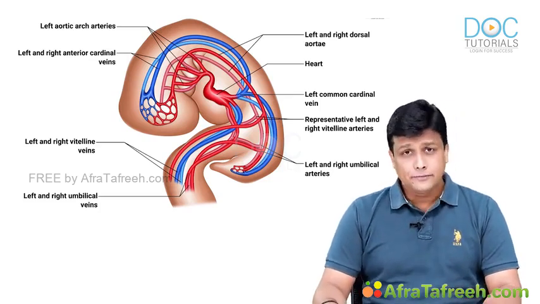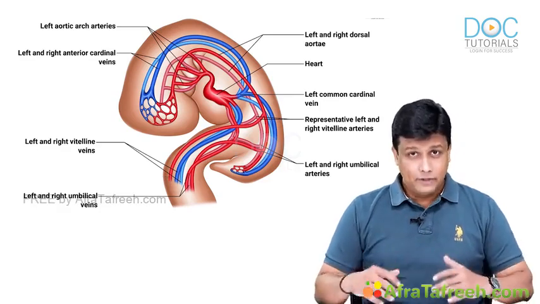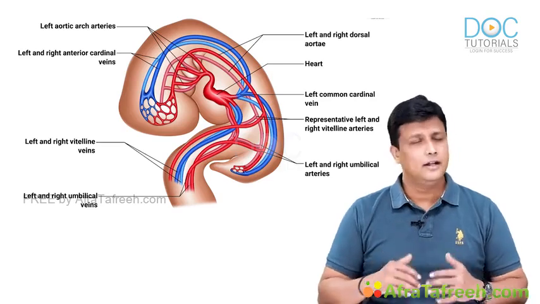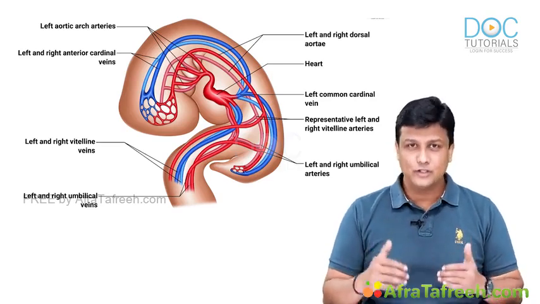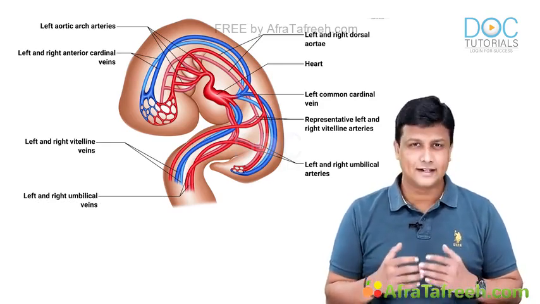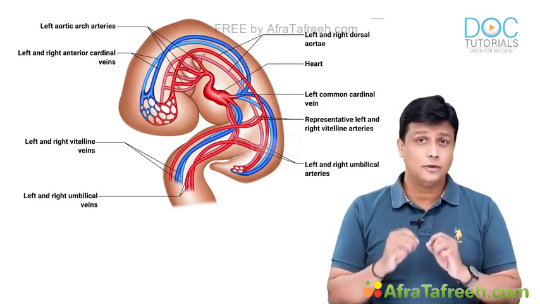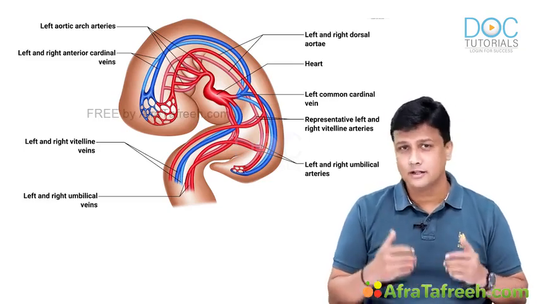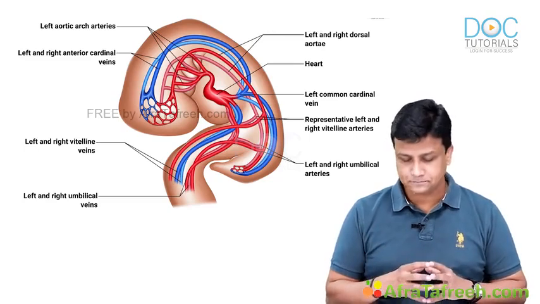But before starting to learn about the development of the arterial system, we need to learn the orientation. I have seen in many live classes, students don't understand what exactly is the orientation of this diagram, how we are exactly seeing it. Now, listen to me very carefully for the first 2 minutes. Why? Because orientation is important. If you learn this, then the entire topic will become very easy.